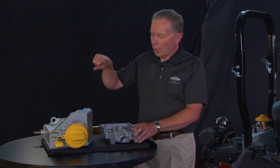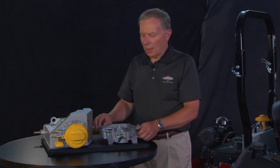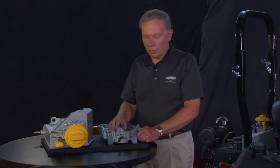Okay, so now let's talk for a minute about the technical aspects of Oil Guard. How do I use it? How does it benefit me? The basis of the Oil Guard system is going from what's called a traditional wet sump engine, where you pour oil in, oil goes into the base of the engine, that's where it's contained. The oil pump picks up the oil, pressurizes the various bearings and other crucial parts of the engine. The oil drains back into the base, and it just keeps recirculating. It holds about 2 quarts of oil, give or take, depending on engine size.